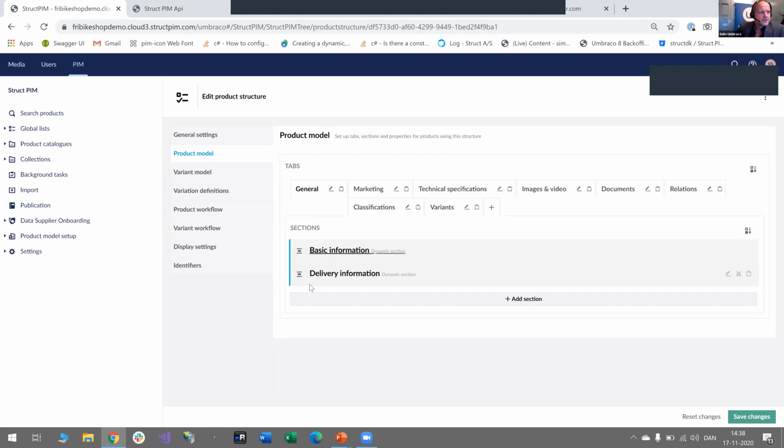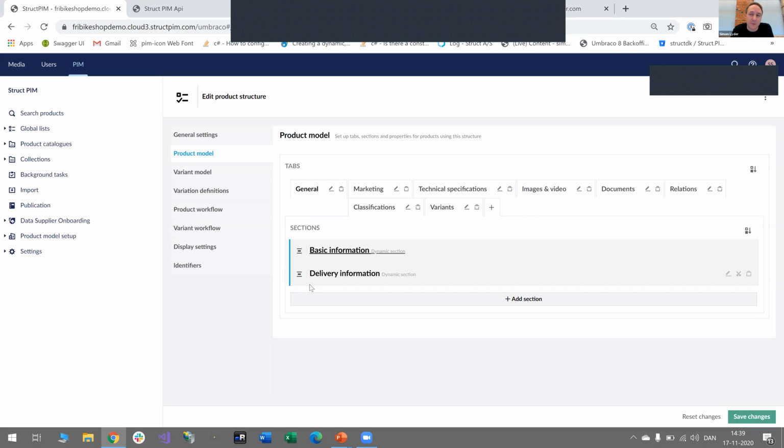And then David is asking, what's the typical time to market on this? Yes, is it a 1,000 hours project, or how is this? That's a very good question. Typically, if we go out to a new client and we have to say to them, what is the standard implementation of this? It would be off our heads between 80 and 150 hours for the implementation of Struct PIM.